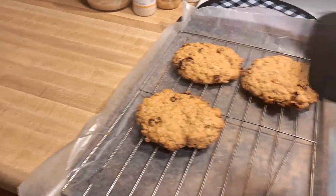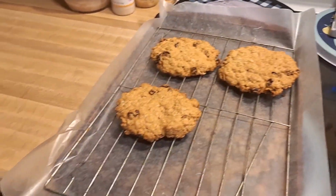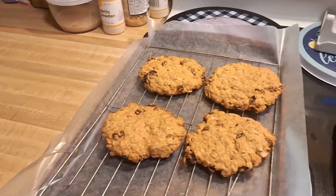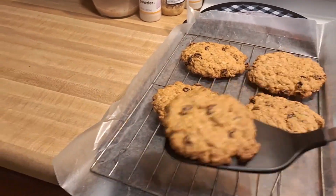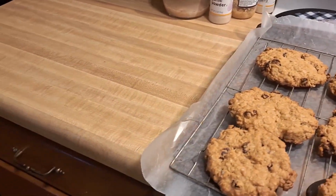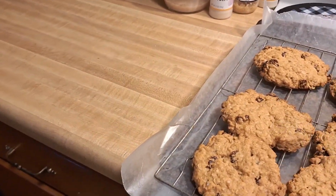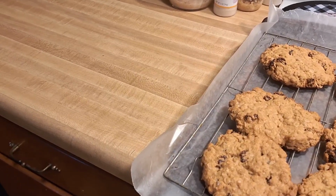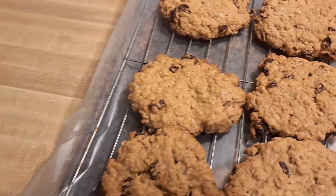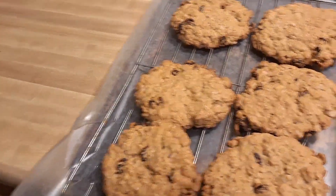And then once they have cooled off, you can put them in a tight container like a Tupperware, and they will stay fresh. So I'm just going to let them cool off and give you a good look again. They look good. They look good.